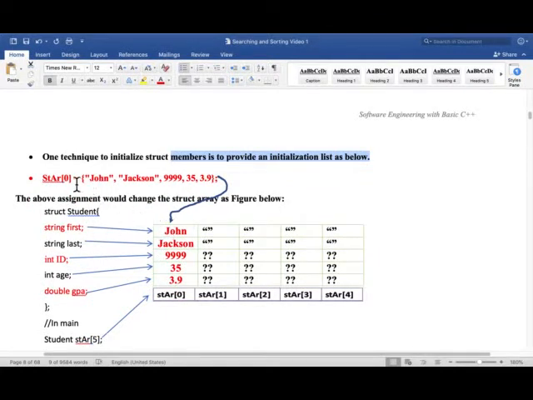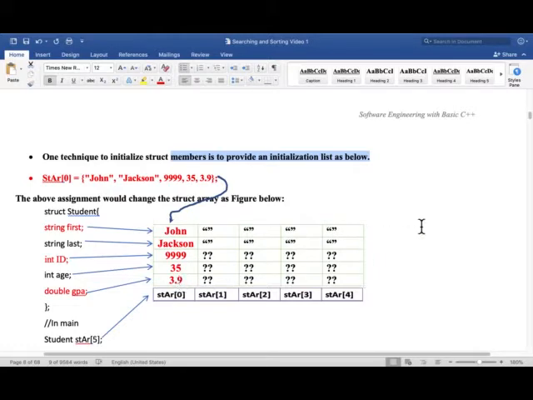Think of this, that in this initialization you took this and pushed it right here in this str0, which was here. So John will be the first name field, Jackson will be the last name field, ID will be 999, which is here, age will be 35, which is here, and GPA 3.9.